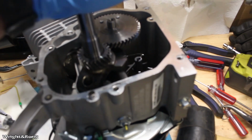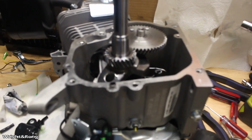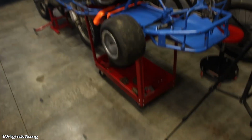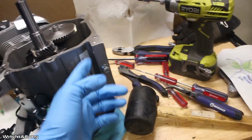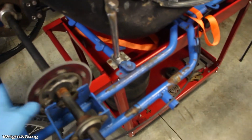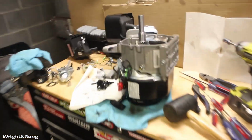So I'm gonna throw the side cover back on after... No, I'm not gonna drain this oil. I'm gonna drain this oil with the drain bolt instead of just turning it over. So I'm gonna throw the side cover back on, get the tank back on it, get the engine back together, and then probably, well, I need some bolts for the engine mounting. I gotta get engine mounting bolts. And then I got to get gas for it. Once I do that, I might try and get out and ride it this evening, because that's all it needs. I mean, I've got a chain and everything like that. See if we can't get this thing going.